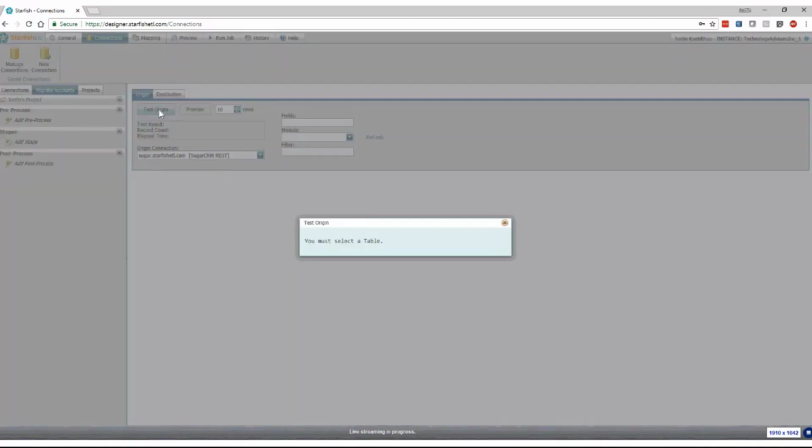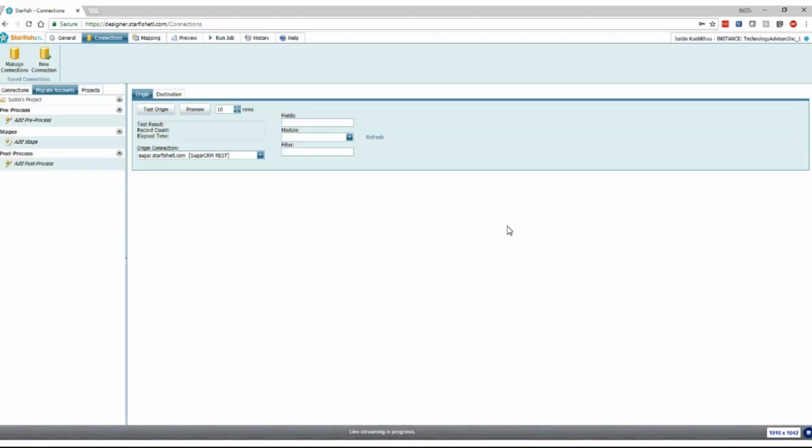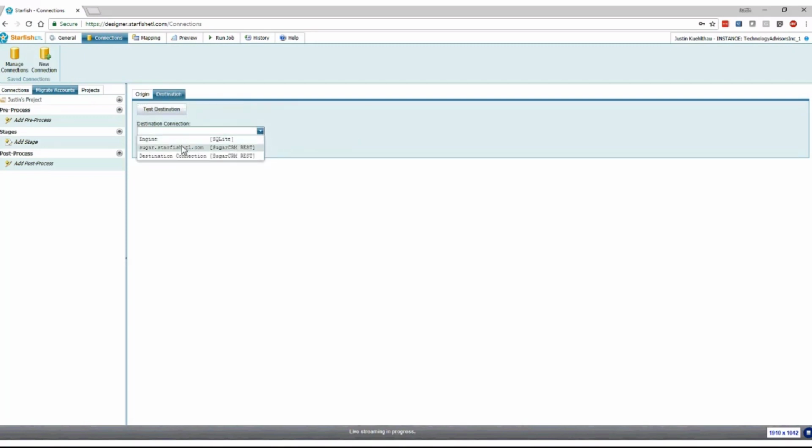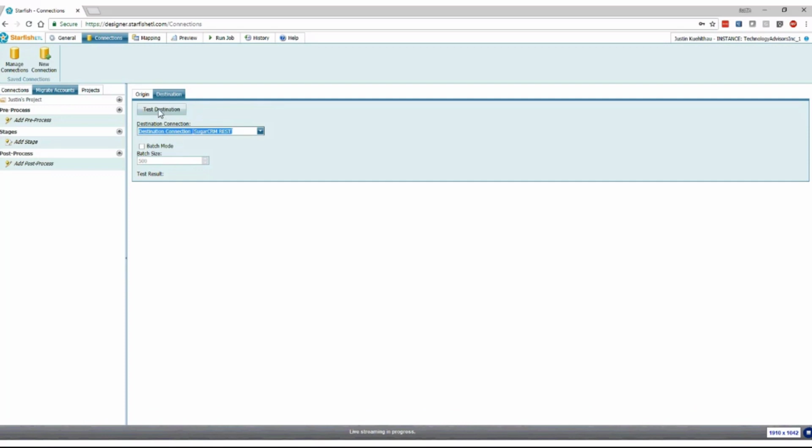I must select a table first. Let's do that. Looks like we have 15 accounts in my origin. I could then set my destination to my destination connection, and it'll bring up settings for the connector I'm using. Test connection successful.